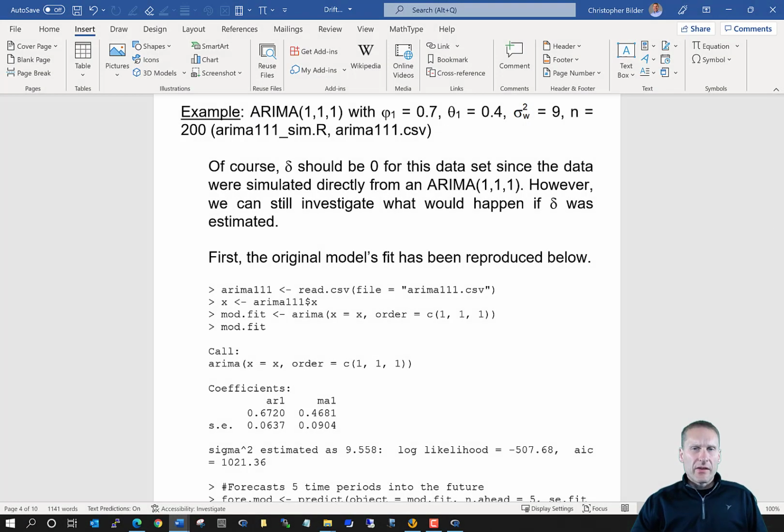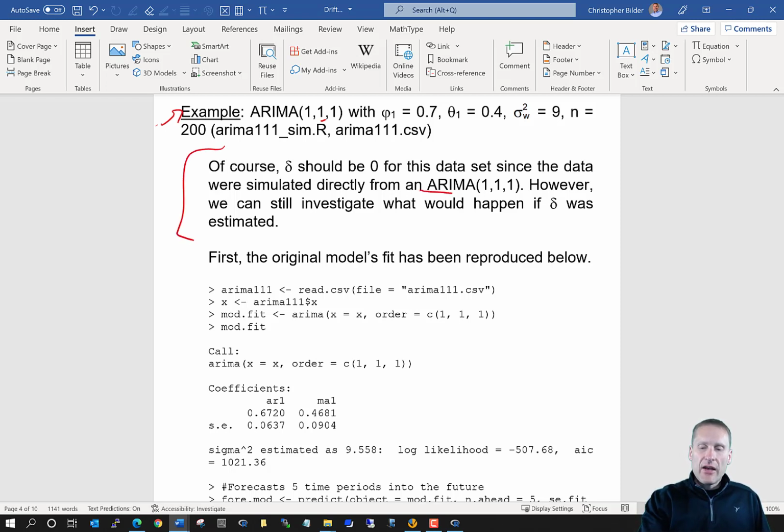So let's take a look at some examples of how to actually estimate the drift term with some data. So this goes back to our ARIMA(1,1,1) example. While this isn't a random walk model, basically I chose this particular example to show you that indeed you can estimate the drift term at any point whenever you have a d that's not equal to 0. You could still estimate when you have an AR component, when you have an MA component.